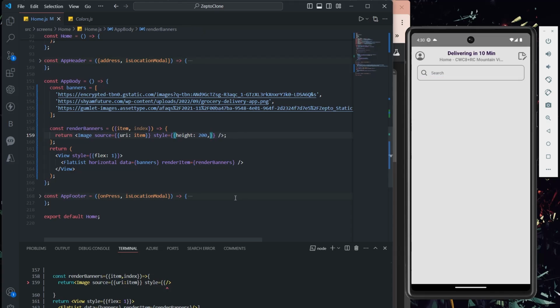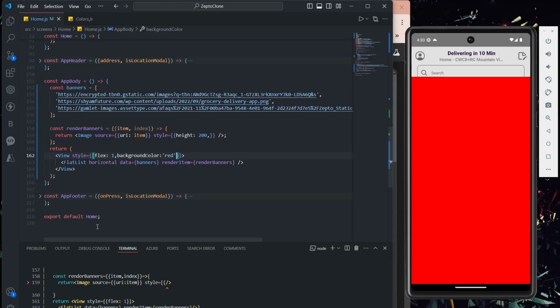I kept it like this. And apart from that, there is one more thing I need to do. Let's check with a background color of red. How much space is this body actually occupying? If you see right now, this is overlapping the search bar basically.